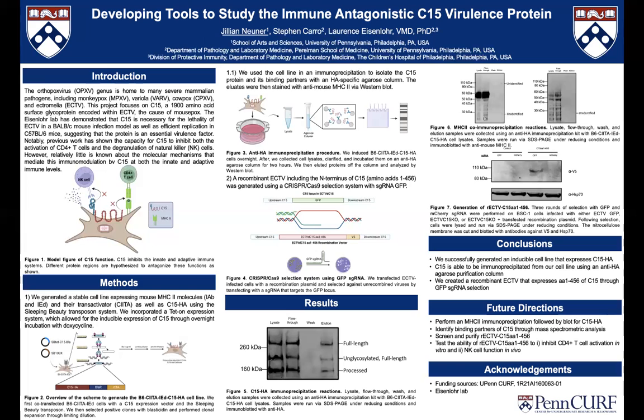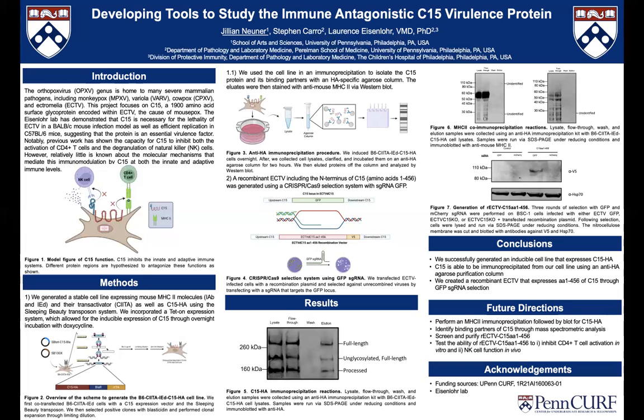study this protein. I began my project by developing a stable cell line that simultaneously expresses the mouse MHC2 molecule, its transactivator, and the HA tag C15 protein. I created this cell line using the Sleeping Beauty transposon system, which is depicted in Figure 2, and also incorporated a TET-on system to allow for the inducible expression of C15 when incubated with doxycycline overnight.